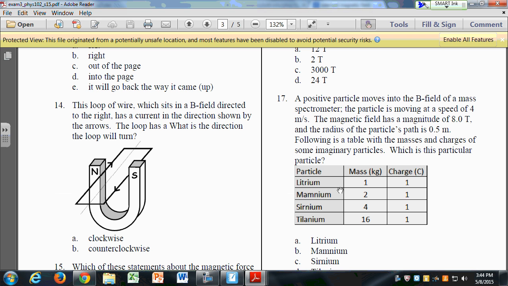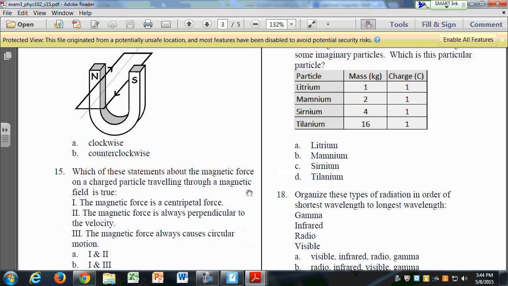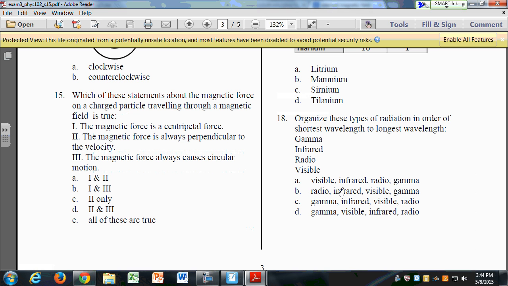Mass spectrometer. You know how to do this. It's really just using the equation. You'll see it. Make sure you know your spectrum. Remember, not only wavelength, but also frequency, energy, all that jazz. And not just these four particular ones, but all the spectrum. I think y'all all know that, right? Electromagnetic spectrum.